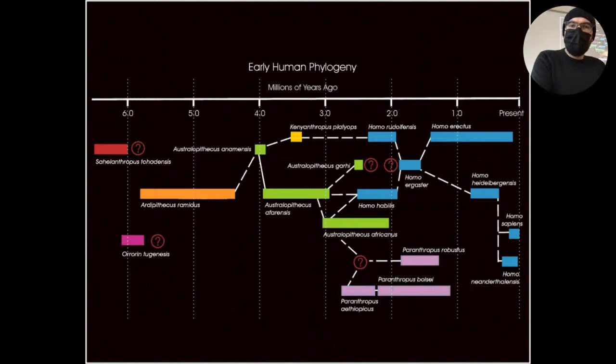Right, so I showed us this graphic on Friday as well. And again, it's kind of color-coded. I like things that are color-coded. And it shows us some of the different genera, the different kind of families of bipedal primates that were around 5 million years ago to now. And so I walked you through some of them. We got to, I think, Homo erectus.